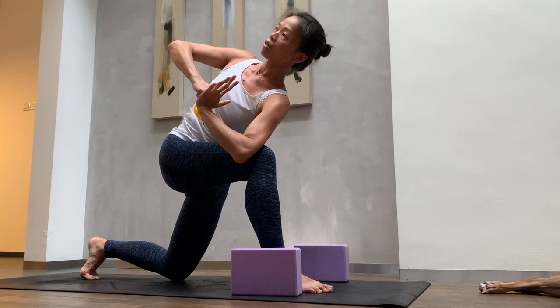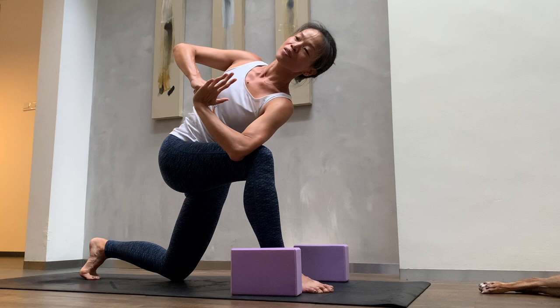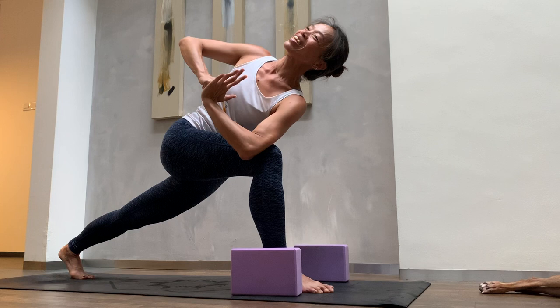Try to extend your chest forward and the crown of your head forward, as if you're lying onto maybe a little cushion or pillow behind your head. And breathe. So feel the turning of the rotation in the torso. Option for you, if this is not strong enough, feel free to lift your back knee up. Don't know about you, but I'm perspiring. So lifting the back knee up and turning and spinning your chest up towards the ceiling.